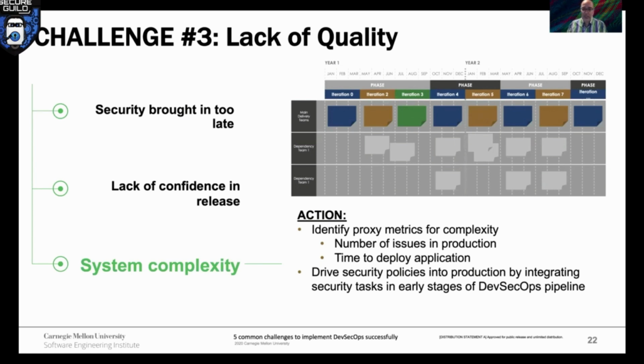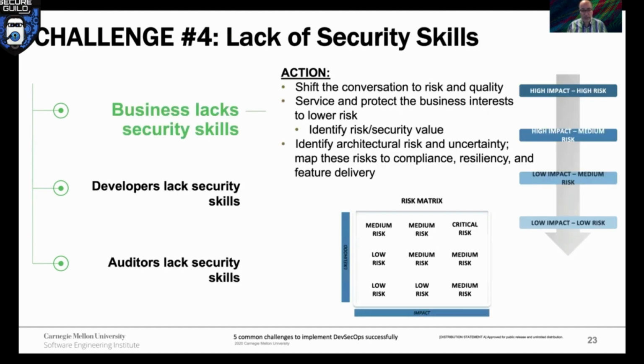We are adding security into the modules, but how much assurance do we have that the module is going to work the way we're expecting? So you should define your metrics at the complexity level, such as time to deploy applications, such as defect ratios. You can add all these components into the modularity level. And then let the security policies be driven by integrating security tests into the stages of the DevSecOps environment.